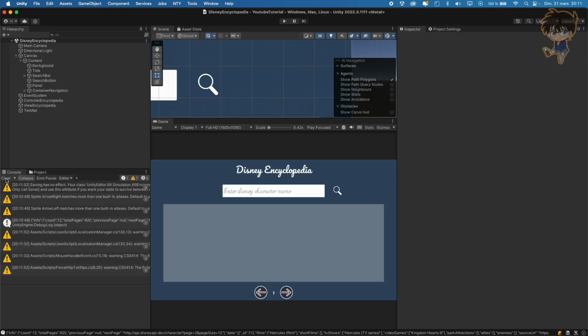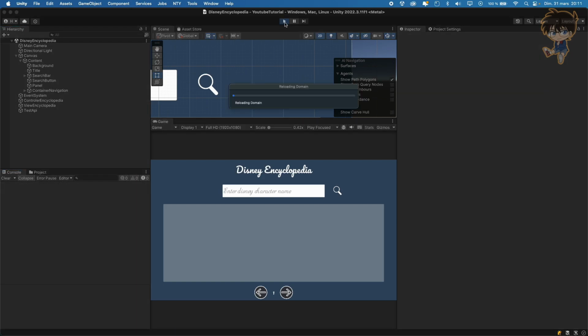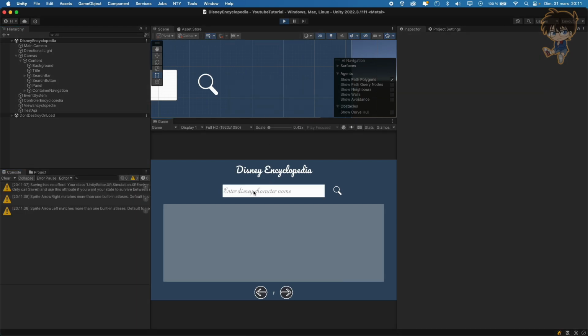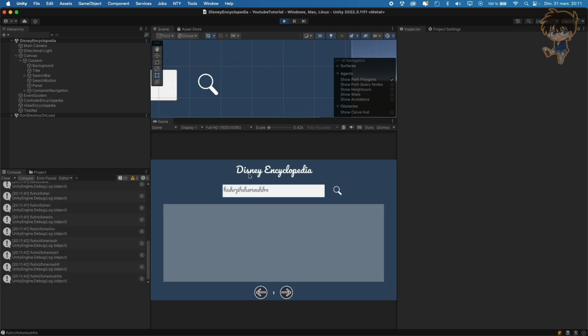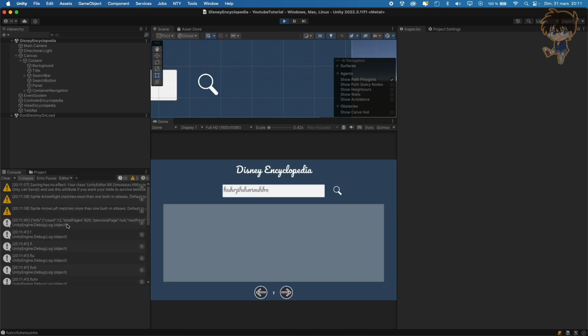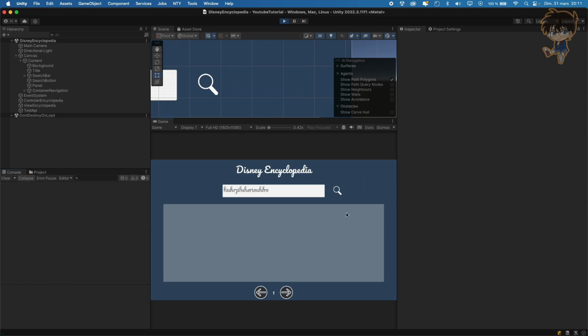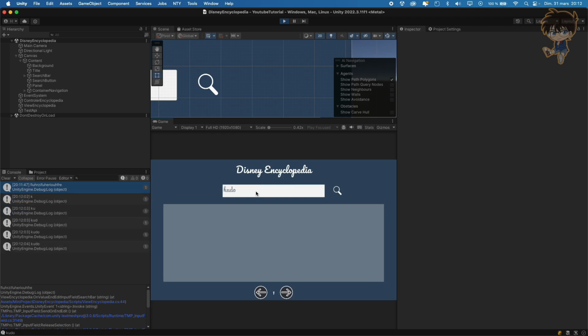head back to Unity. Okay, and now if I hit play and start typing some stuff like this, as you can see, it's registered. And even if I go out of the input field, as you can see, the text I typed is registered, and we can search for something. One thing to add is that when I'm in the input field, for example, if I type this and press enter, I want to be able to submit what I typed.